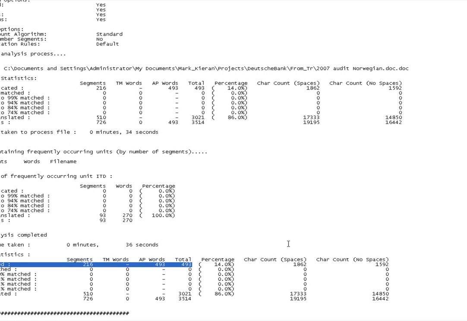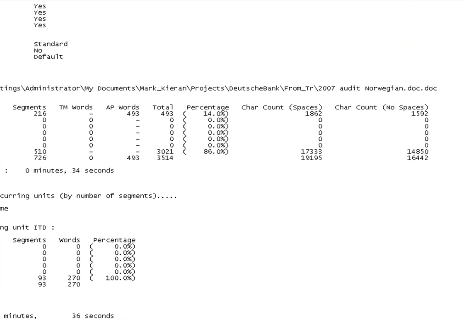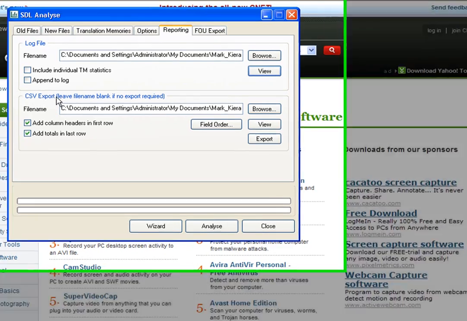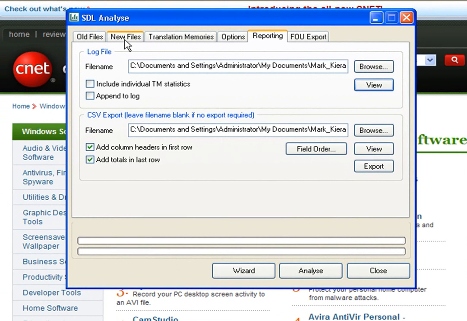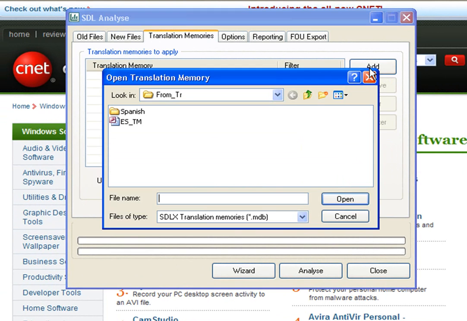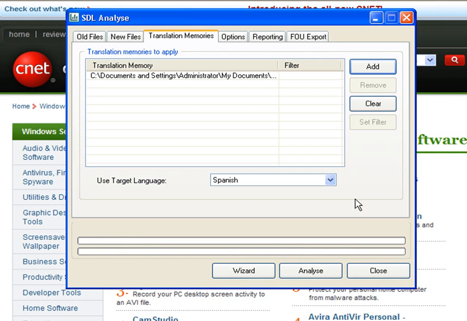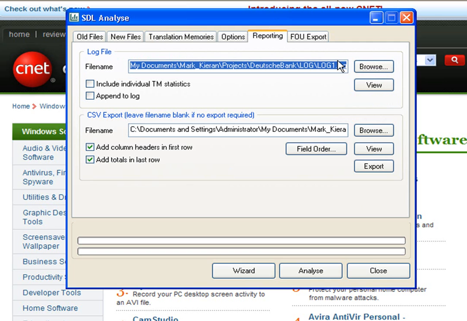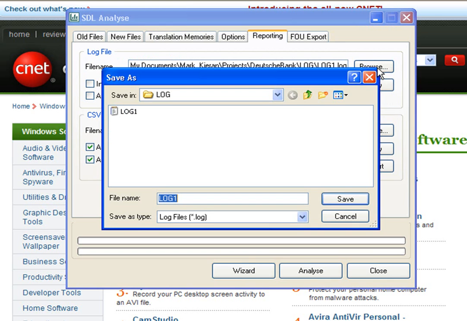Okay, now let's do our second scenario, where we take the same file and run it against the translation memory from the translation 3 weeks ago, and let's see what happens. We've added that there. We need to make a log for this, of course, because we would otherwise overwrite the old one.